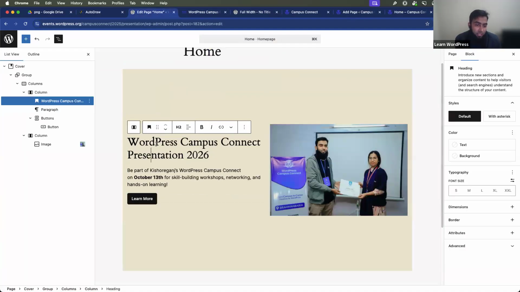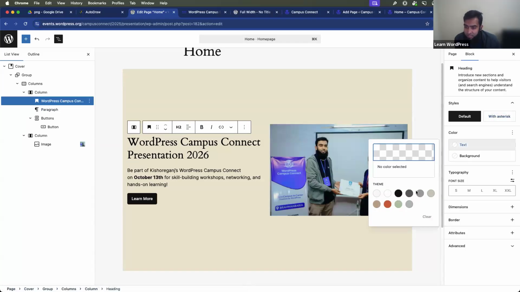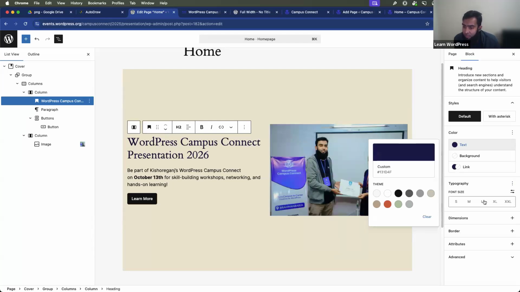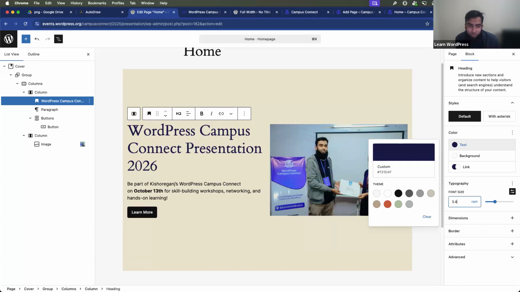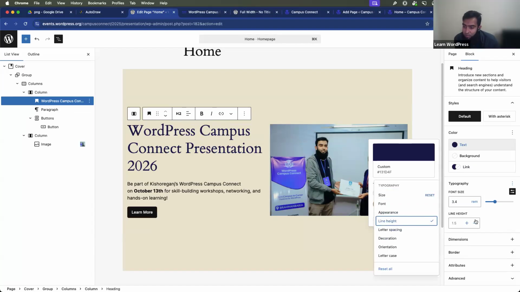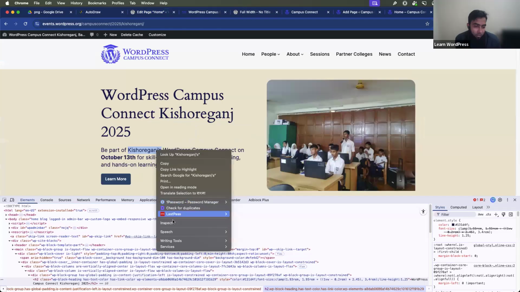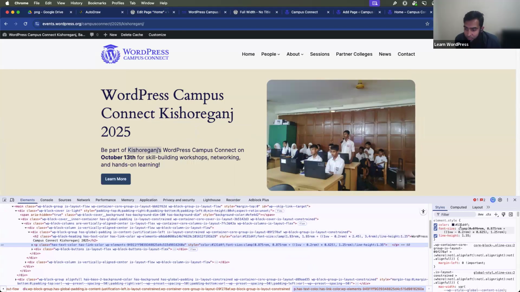So I have to select this one, and then let's change the color, and then font size is 3.4 rem, and line height we can add 1.25, and then we have another description text, which color is this, and 1.25.